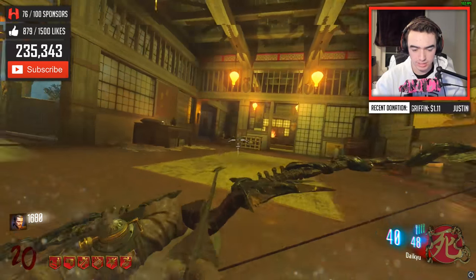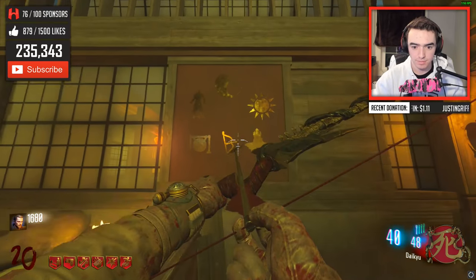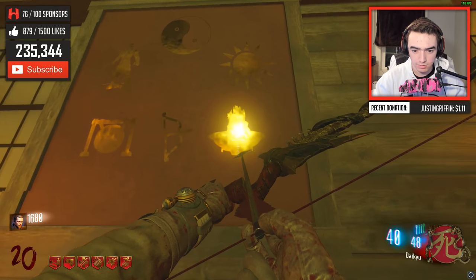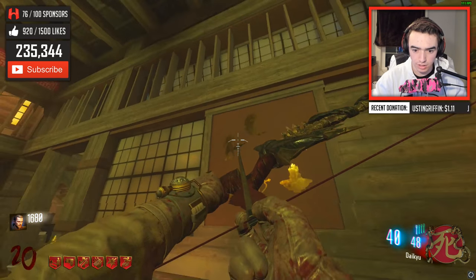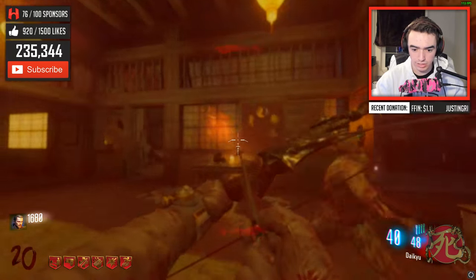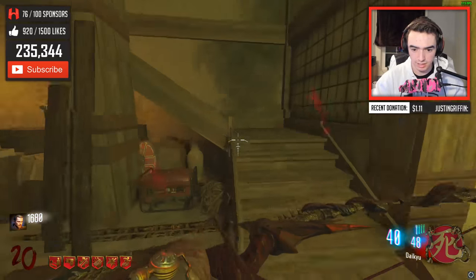Let me go back to them here so you guys can take a good look at them. So, we got like a sun. I don't know what that is. The bone arrow, the gong. That looks like the evil ninja guy that keeps trying to kill us. And then we got the yin yang symbol up there too.